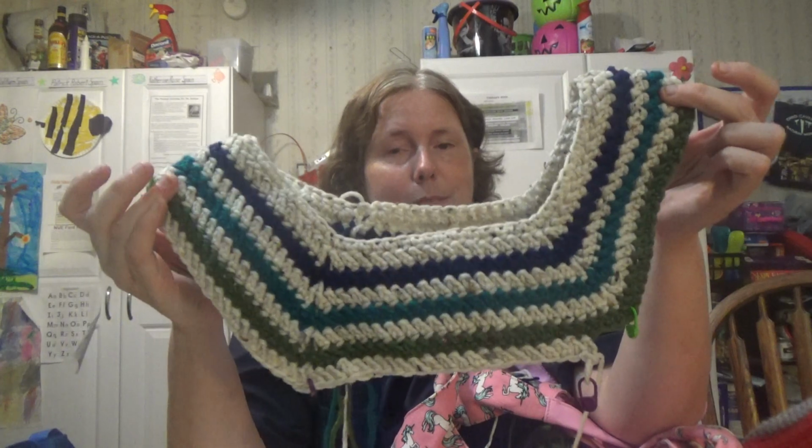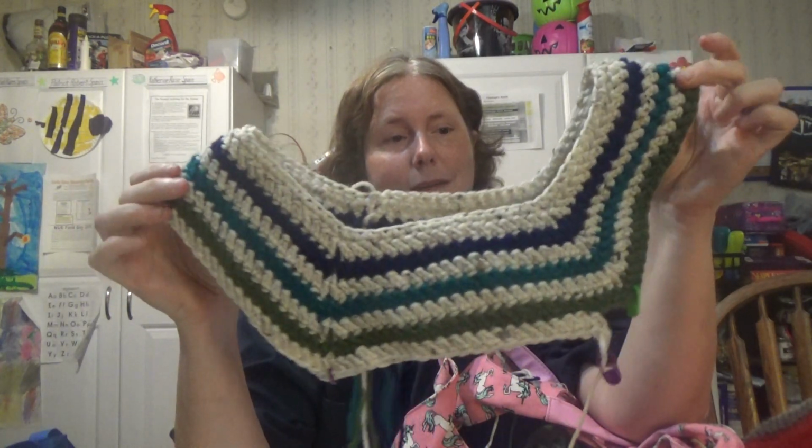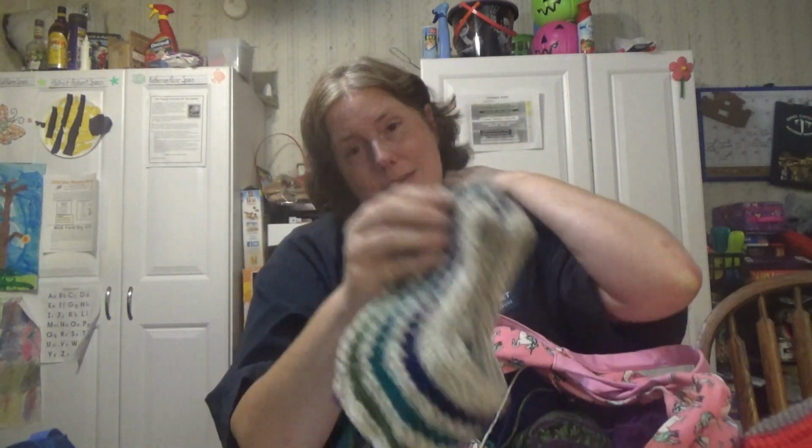But yeah, this is the start of my My Favorite Crochet pullover, which, since I work in the tire department and go outside in the winter, will come in handy. If I get it done. I almost frogged it, but I think the colors do look good. You ever get in one of those moods where anything you make is not good enough? Yeah, I was in one of those and ripping out stuff like crazy.